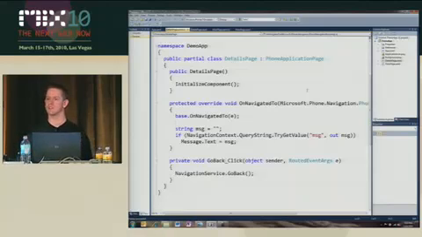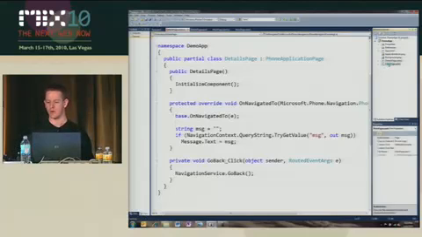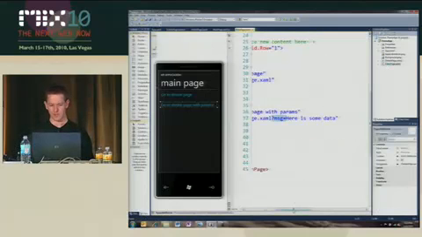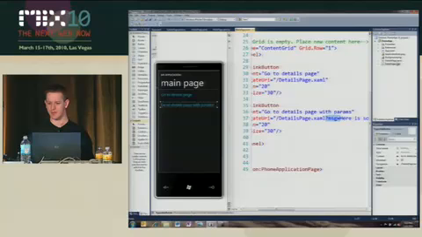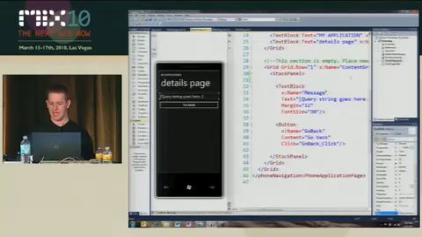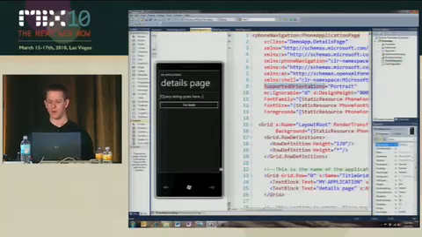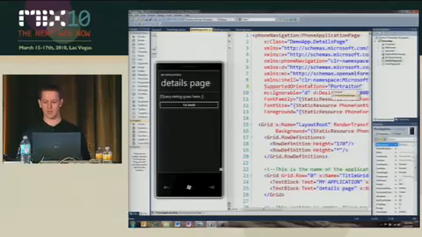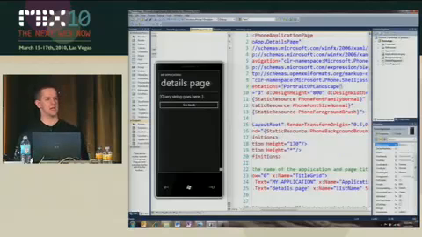But we all know that Silverlight is brilliant at doing animations, so let's see how easy it is to add an animation to orientation change. So I'm going to go into my details page, and up here you'll see this property called supported orientations. Now, to make my app support portrait or landscape, I just type portrait or landscape, and that's essentially what Scott did. So now my app will work portrait or landscape. That's all I do, nothing else.